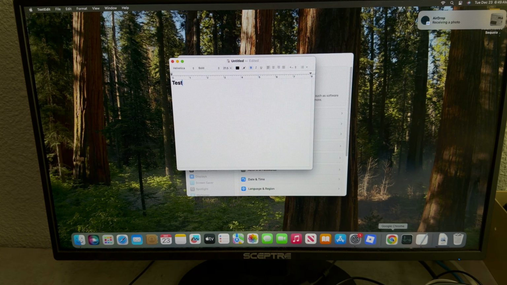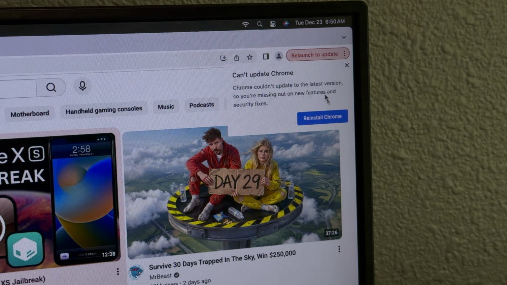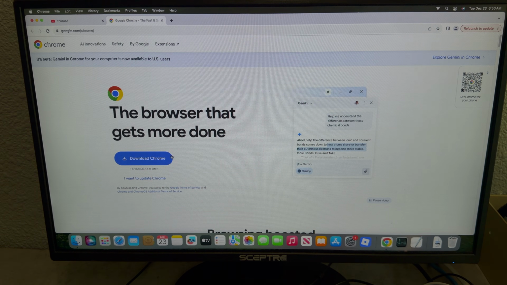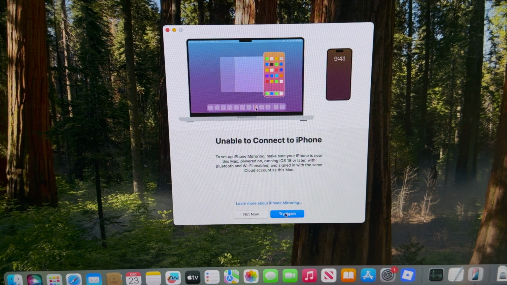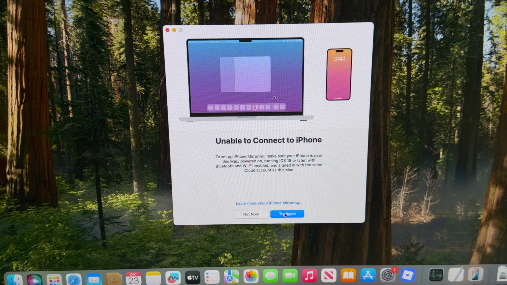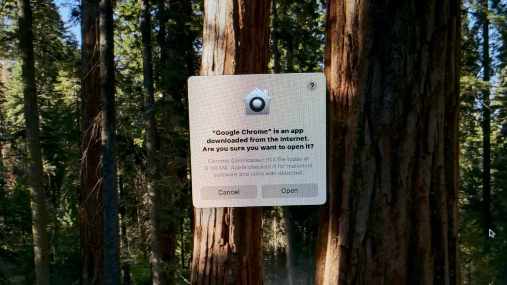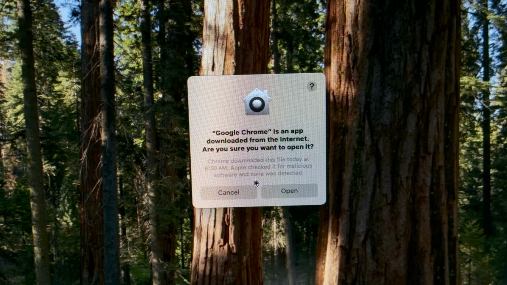Let's fire up some YouTube. Oh yeah, that's right, Chrome can actually be updated to a modern version. Now I would just update Chrome, but the version for High Sierra was so old I had to just reinstall it completely. Ooh, I was gonna launch Chrome, but there's iPhone Mirroring. Does this actually work with the Mac? Ooh, yeah, I think we're missing some kind of hardware that's not available on the older Macs, unfortunately. Hey, at the very least, the Apple nagging has a nice background blur to it now.